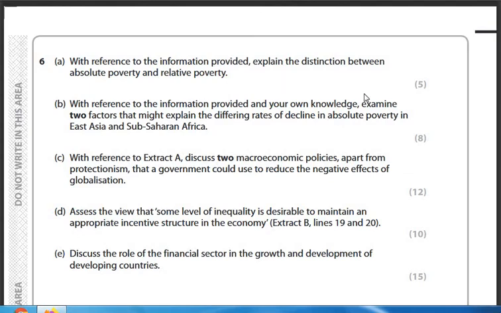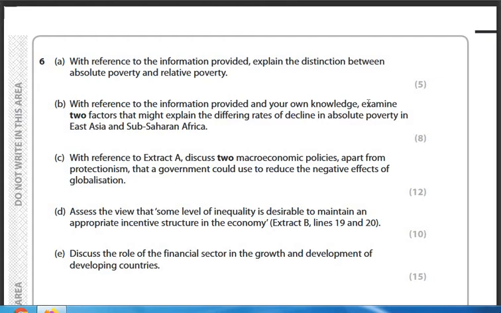6B is an examine question worth 8 marks. So again, that's marked in exactly the same way as an 8 mark examine in paper 1. So there are 6 marks for KAA. To score those 6 marks, you've got to construct 2 themes worth 3 marks each. And within that 3 marks, there's 1 mark for knowledge, for basically saying what your factor is, 1 mark for applying your factor, and 1 mark for analysing it. Then what you do is go into your second factor, state it, apply it, analyse it.